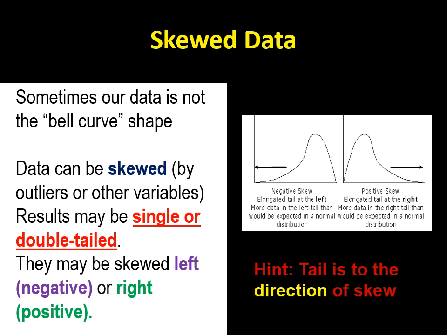Okay, next we get into skewed data, what we call the extreme skews, extreme scores, which make up a negative skew, a positive skew, and those are what are known as the tails. If it's double-tailed, we simply mean that there are extreme scores on both sides. If it's single-tailed, then there's either a really extreme negative score or an extreme positive skew, which, if you look at the right graph, tells us negative skew, positive skew.